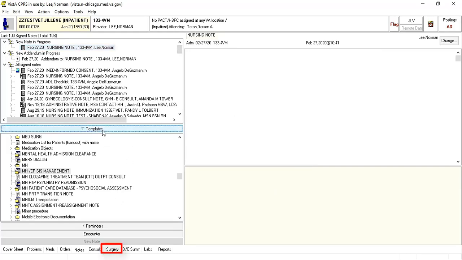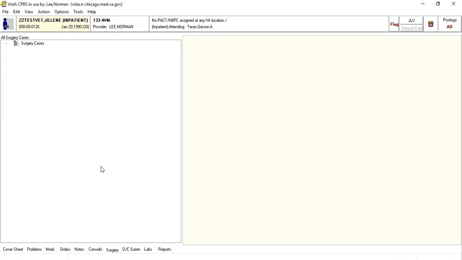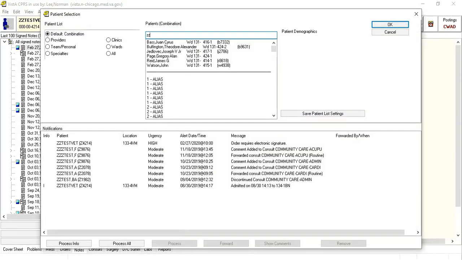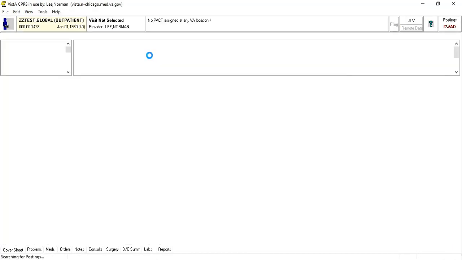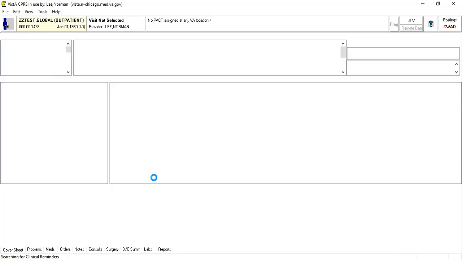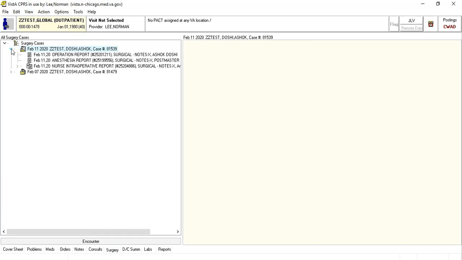So moving on, we're going to the surgery tab now. This one is read only. This is more applicable if a patient has had surgery in the past. You'll see the different cases that have been performed for the patient displayed here. For the surgery tab, again, these are only read-only items, but you can glean and see what kind of information is in the surgery tab here.